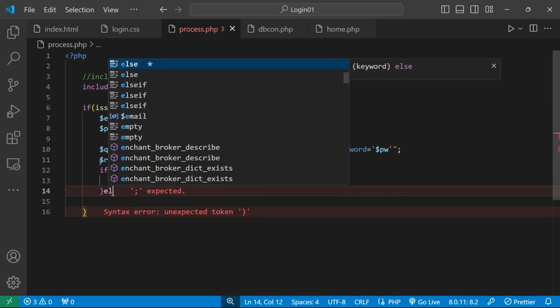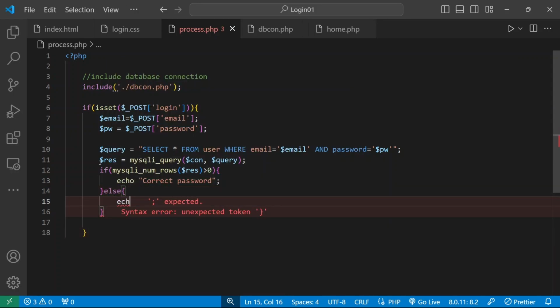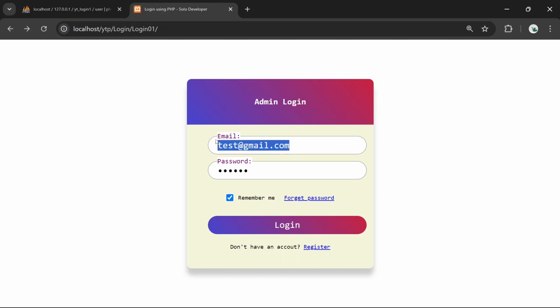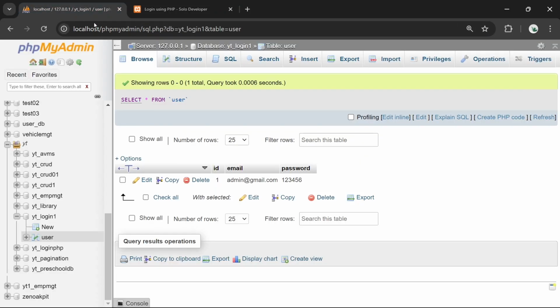Or else we can write echo wrong password. I'm going to refresh this one, wrong password, right? Now this time I'm going to enter the correct password, that means admin@gmail.com, password 123456, the correct username and password which we have given in the database row.